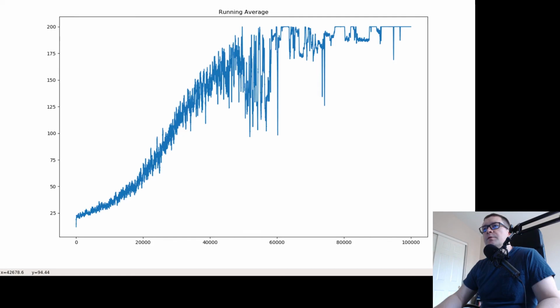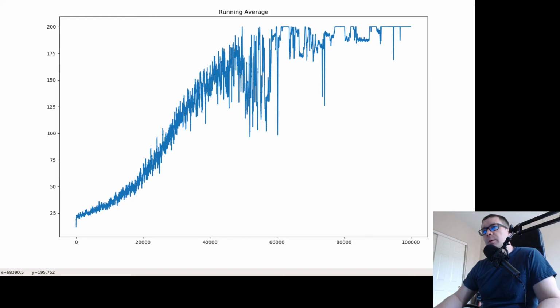And here we are, it is finally finished with all 100,000 episodes. And you can see here the running average over the course of those games. As you would expect, the agent begins to learn fairly quickly, balancing the cart pole more and more. By about 60,000 games, it starts to consistently hit the 200 move threshold, where it is able to balance the cart pole all 200 moves of the game. Now recall this was with a gamma of 1.0.